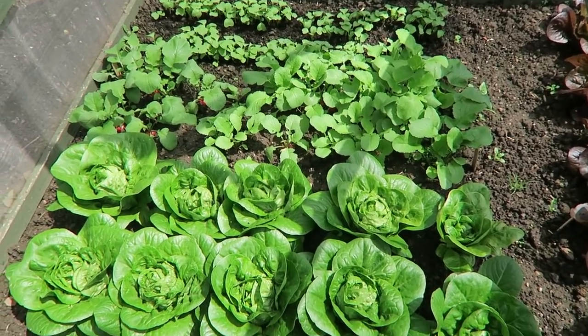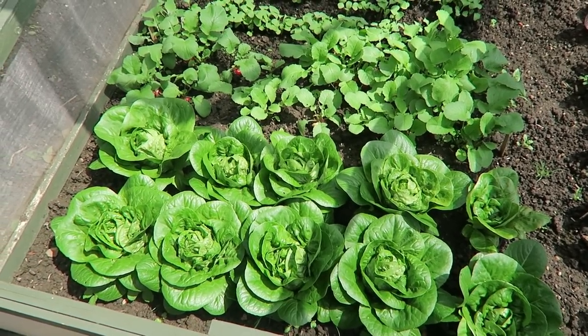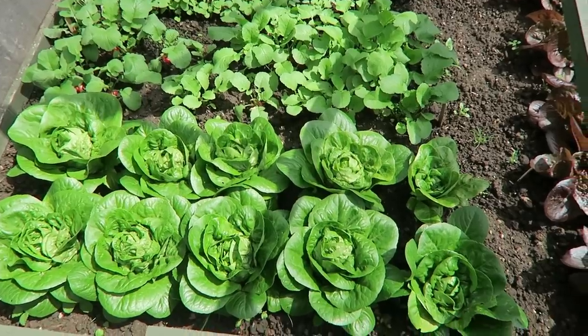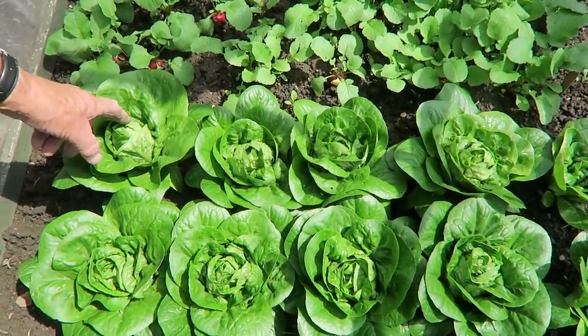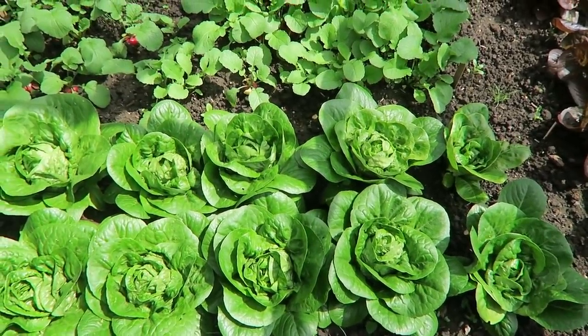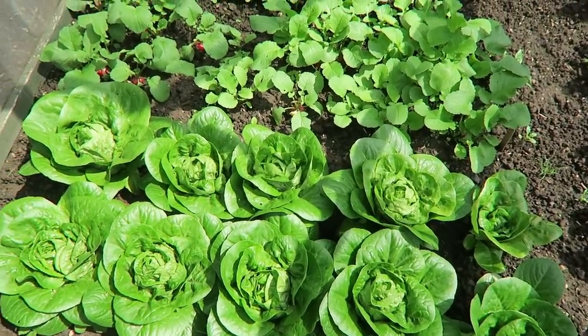The next, we're going to have a couple of these nice lettuce. These are little gem. These are the lettuce we like. So we'll take that one, I think, and that one. Then it'll open this space up a bit. I'll just cut them off and then I'll remove the roots afterwards.